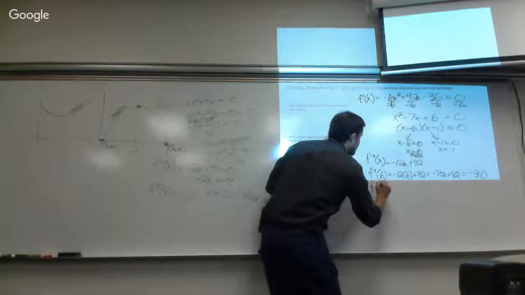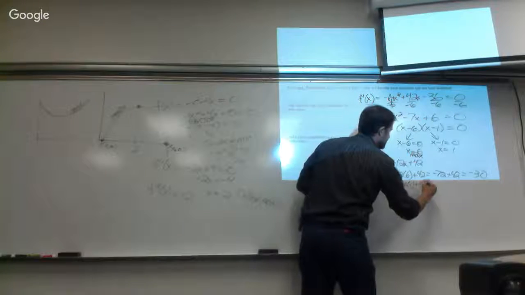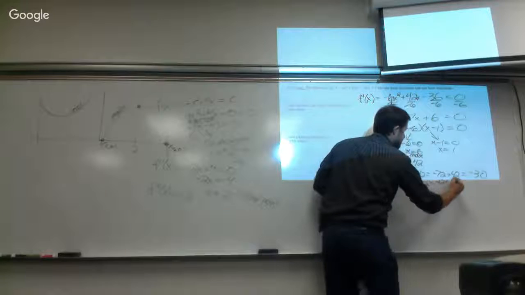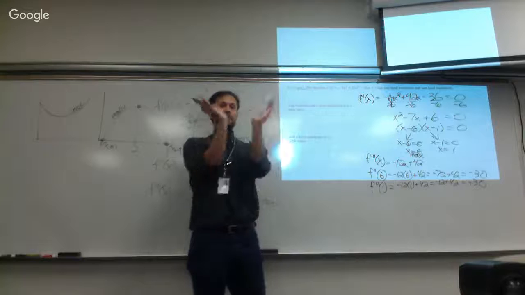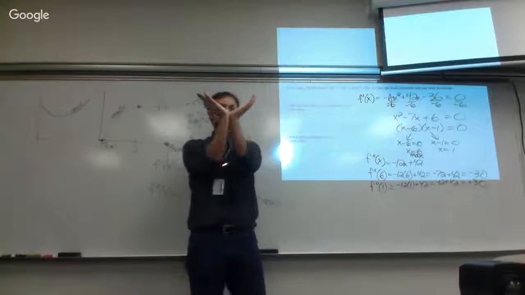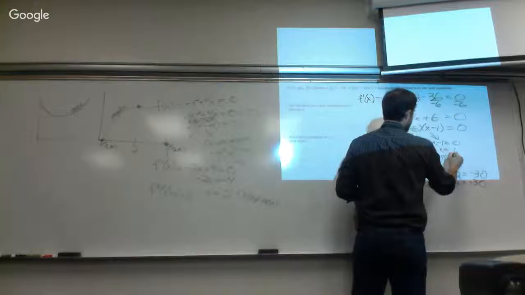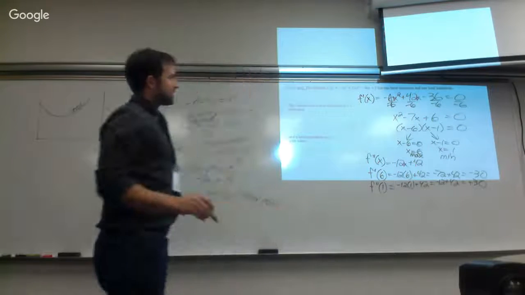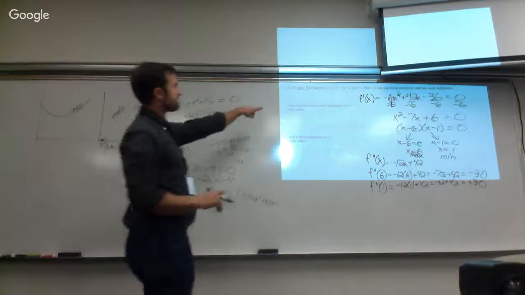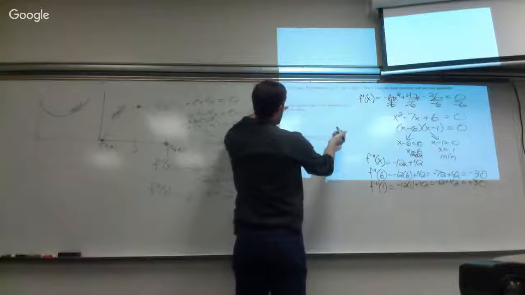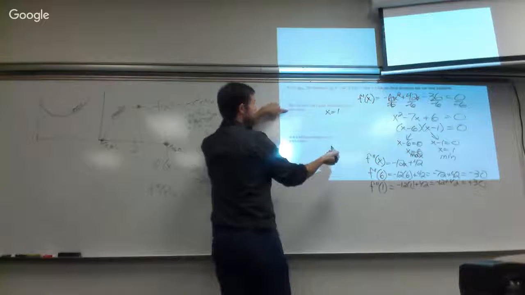Whereas now if I plug in the value number 1 into the second derivative, then that's negative 12 times 1 plus 42. And that's negative 12 plus 42, which is 30. And all that matters is the fact that the 30 is positive. That means now that it's concave up. So is that a min or a max? A minimum. Yeah. And that's it. Thank you. That was a really good way to start class. The function has a local minimum at x equals 1.